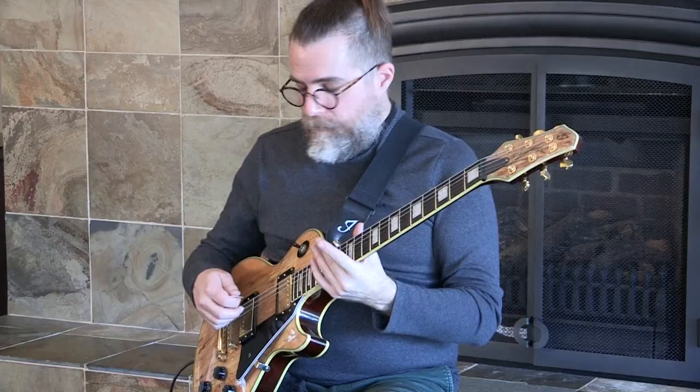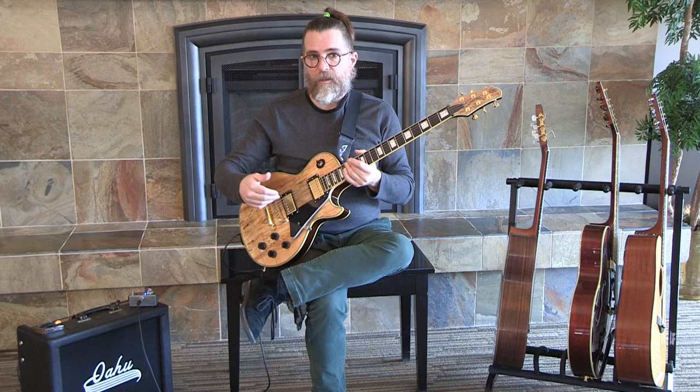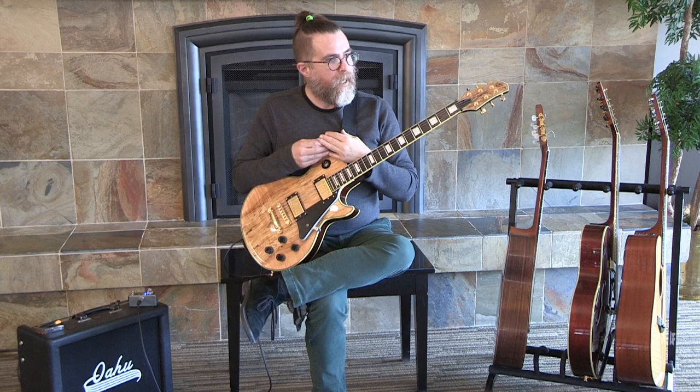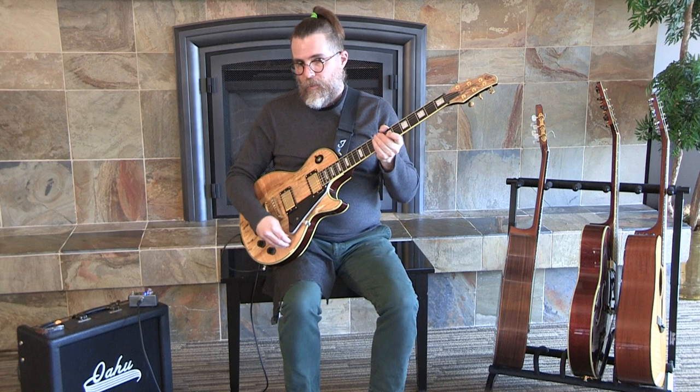Now, that brings up the amplifier, because amplifiers and guitars grew up together. Oftentimes, a guitar manufacturer would also build an amp and say, you have this guitar, buy this amp, because we've designed them to work perfectly together. And they did, and amplifier manufacturers thought this is enough, but we're guitar players, we like playing loud. And at some point, someone took an amplifier like this, which is constructed with power tubes, and thought, I want to turn this all the way up and see what this sounds like.